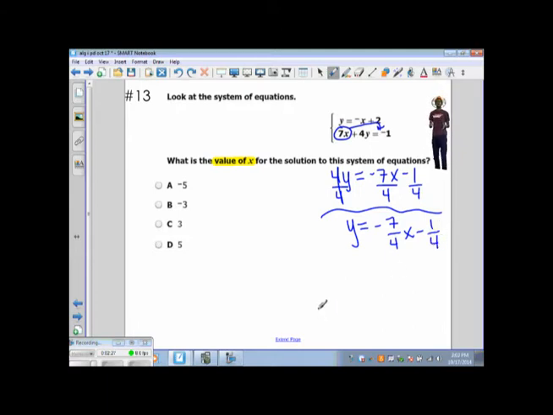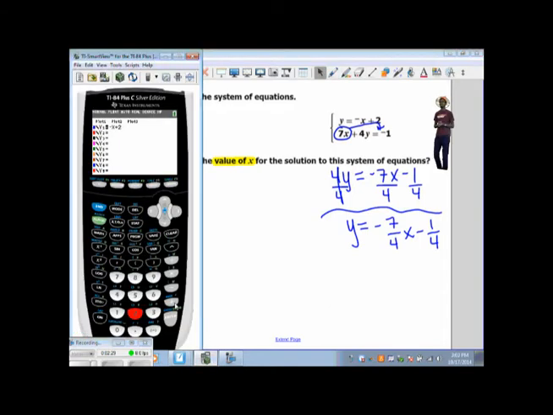Now that we have the second equation solved for y, we're going to go back into our calculator and we're going to put the second equation in y2. When we put fractions in the calculator, remember we hit alpha y equals enter, and we're going to put negative 7 in the numerator and 4 in the denominator. Then press the right arrow to exit the fraction, and we're going to press the X,T,theta,n button to put in x minus, and we have another fraction, so we're going to press alpha y equals enter again, and put in 1 for the numerator and a 4 for the denominator.